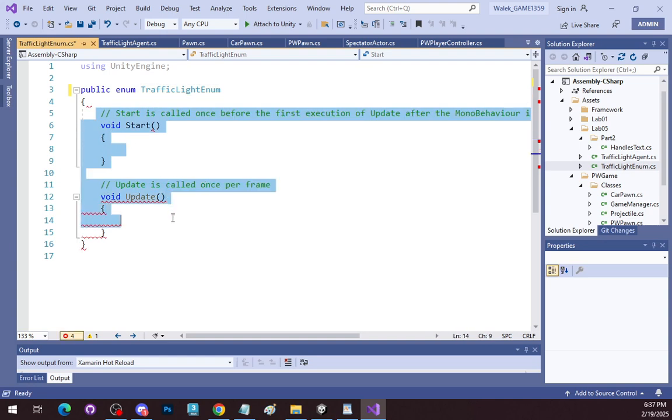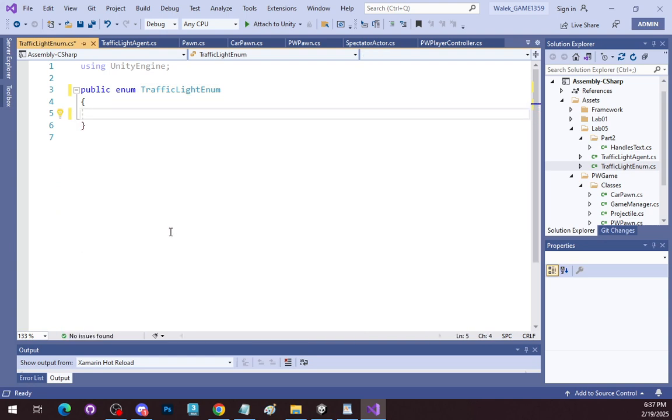We're going to take these out. And basically, the light enum, we're going to say it will have red, green, should do yellow.